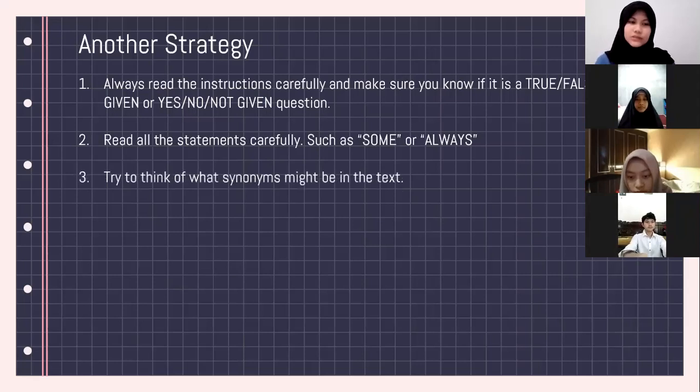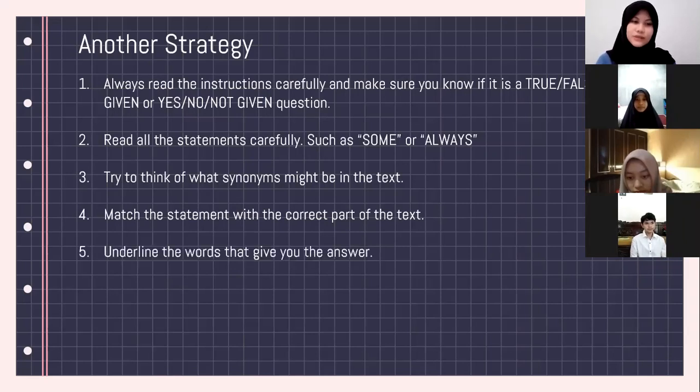Third, try to think of what synonyms might be in the text because this will help you to identify the missing part of the text. Fourth, match the statement with the correct part of the text. Fifth, underline the words that support the answer. Why? Because this will help you to focus and you can check back later. And again, be careful, there are no qualifying words in the text.